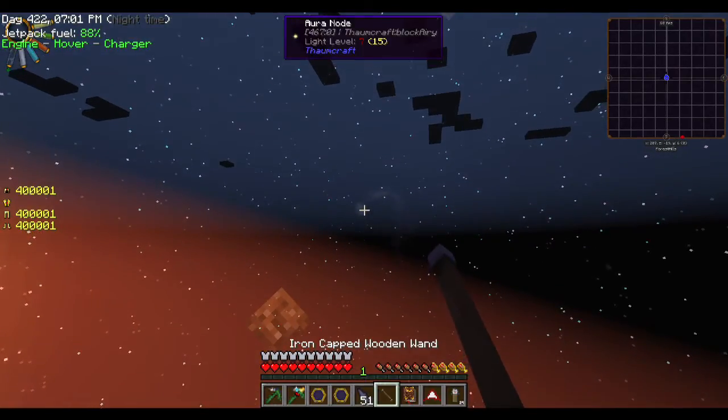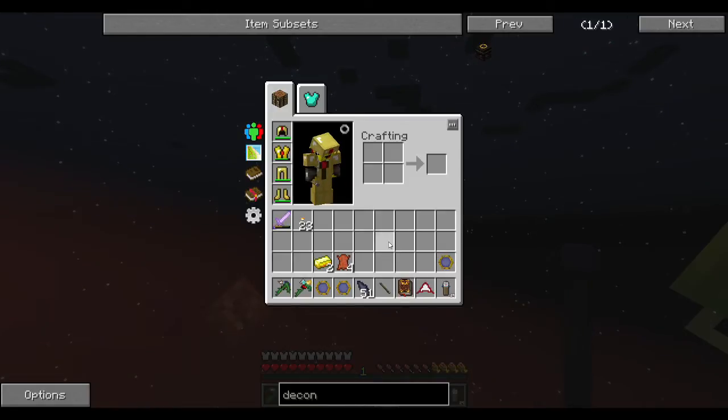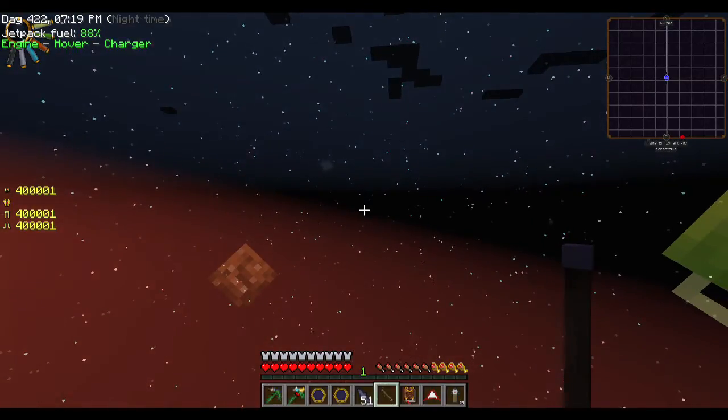You just right click on it, and it gives you a little bit of a particle effect to fill it up. And you can see that my wand was at 3 and is now at 25. So that is definitely something I needed. I'm getting rid of this wand as fast as possible, but first I need to actually use it to make stuff.